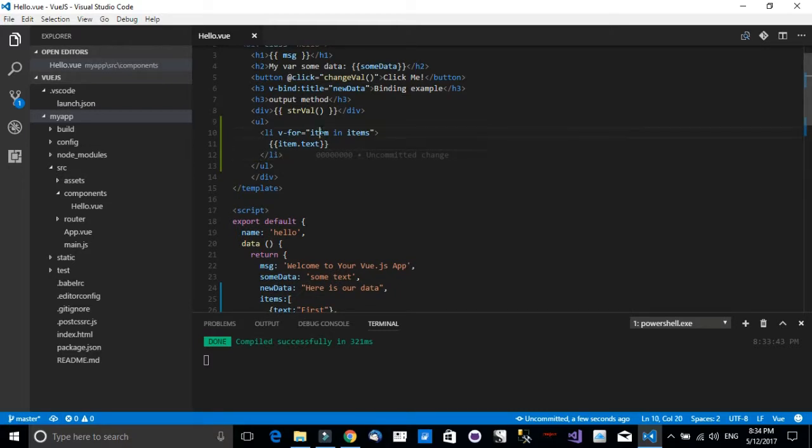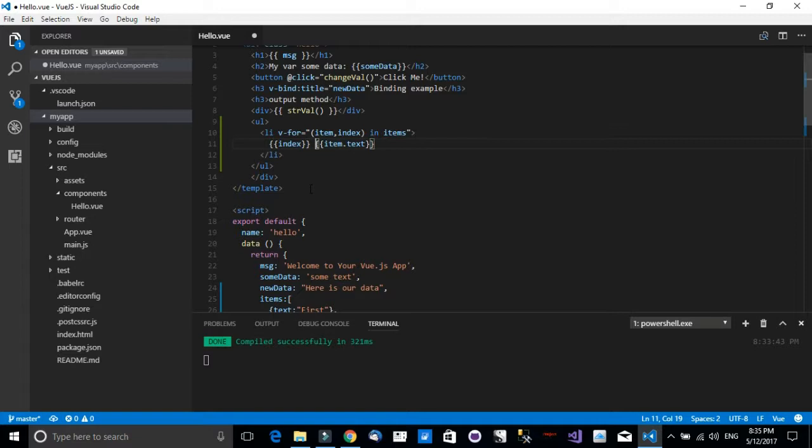Very simply. Just come down here, let's remove the item. Let's add some parentheses right here. Let's add item, and we will need to add a comma, index. Now by doing this, we are taking the index of each item that will be iterated and shown for our user. So I'm just going to come down here, use string interpolation, and just call in the index.